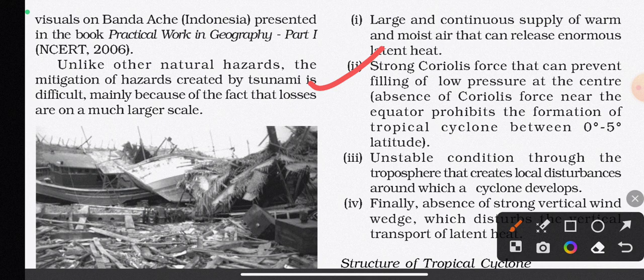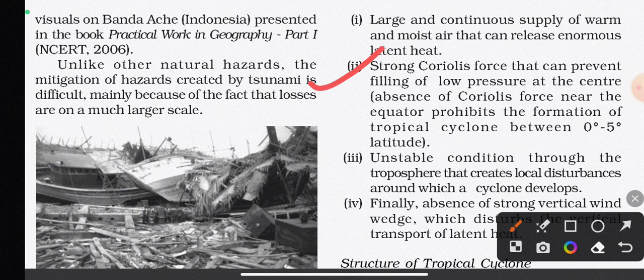Now, structure of tropical cyclone. Tropical cyclones are characterized by large pressure gradients. The center of the cyclone is mostly a warm and low pressure cloudless core known as eye of the storm. Look, recently I saw a question on this: what is the center called, where there is low pressure? Okay, so it has low pressure but it is cloudless, so what do we call it? We call it the eye of the storm or the eye of the cyclone. Generally, the isobars are closely placed to each other, showing high pressure gradients.